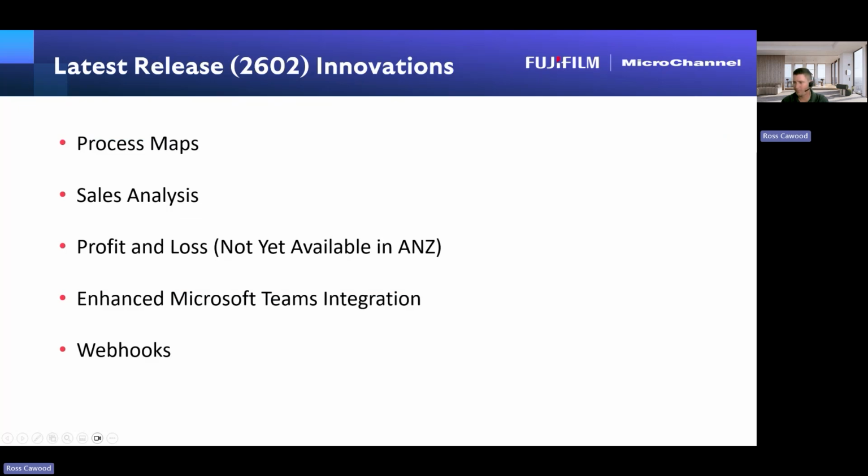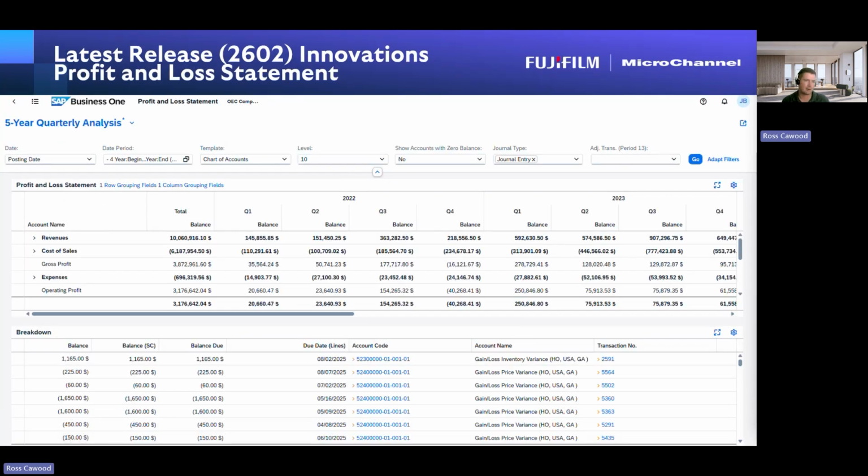So the next one is the profit and loss statement. While it's not available in ANZ yet, it's quite a nice feature that they've released into the web client. It really provides an overview of your balance in all profit and loss accounts, showing the company's performance with enhanced data structuring presented in a hierarchical view. So again, as I was trying to show on the grouping side, you can group by multiple different dimensions, you can group it into different periods and slice and dice the data as you wish. You can also then get a breakdown of the actual transactions on the bottom here. So that's quite handy compared to running a normal profit and loss.